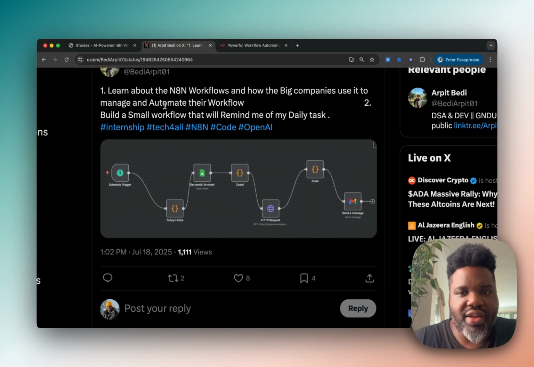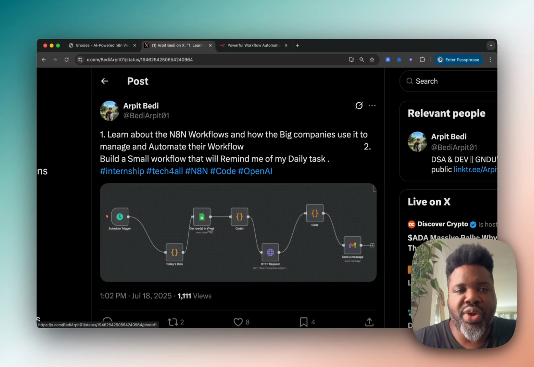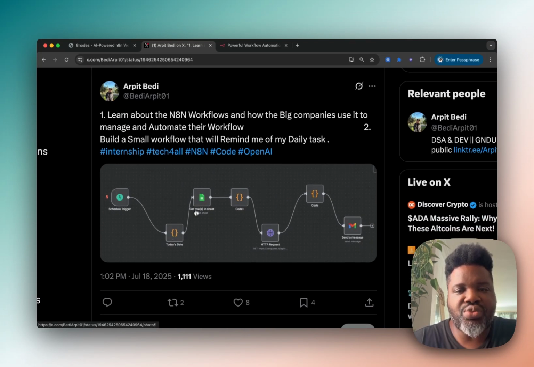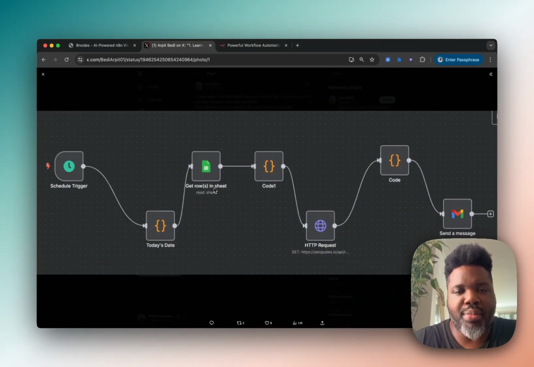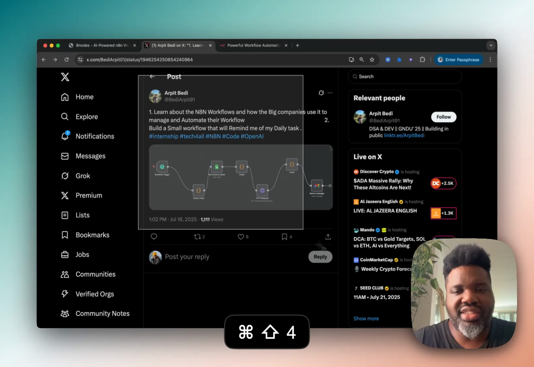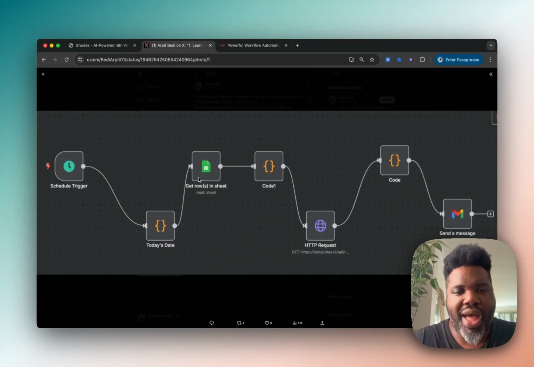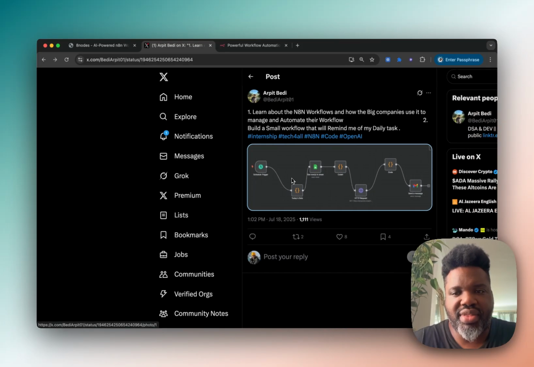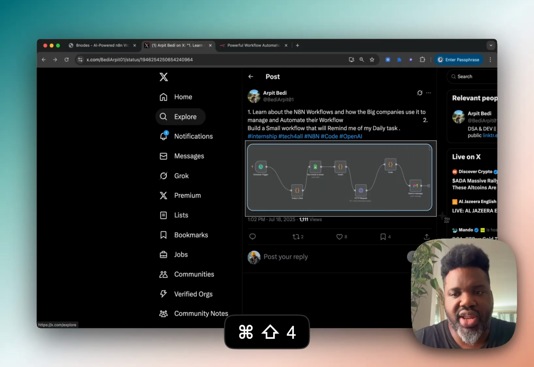improving that ability. So I was just going over X right now, and I found this workflow. So this is just a basic example that I'm going to show you. So I'm going to take a screenshot of that, right? So this is really going to show the power of 8 Notes. So let me take a screenshot. So I'm going to take a screenshot of this one right here.